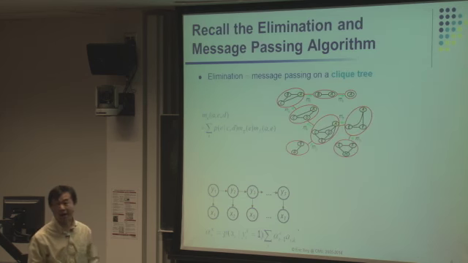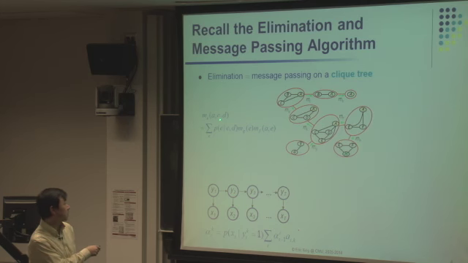And here are a number of illustrations. This is a junction tree or a clique tree we built before, and you can see the definition of one of these messages coming from here to here. You can see literally how the definition is applied here: two messages from here and here, plus a potential function defined on this clique only.